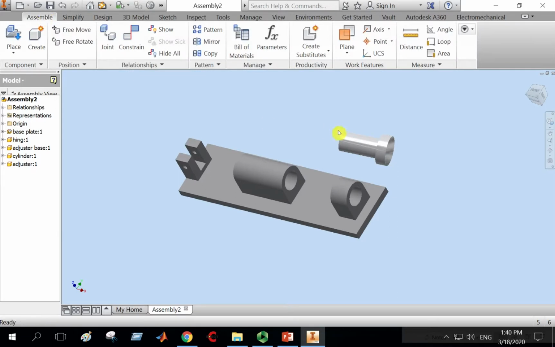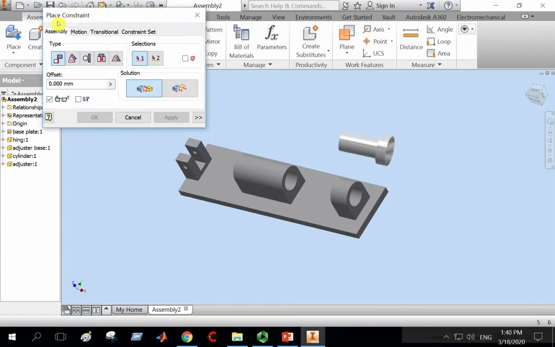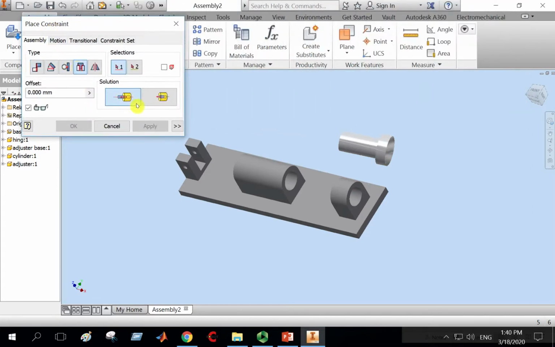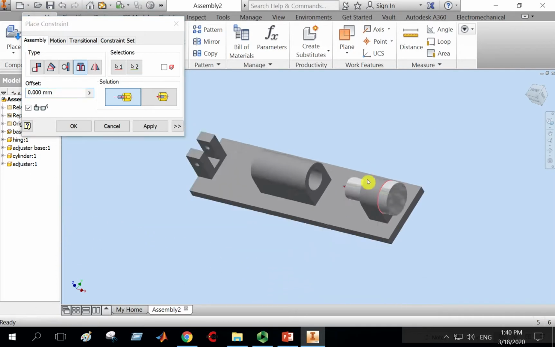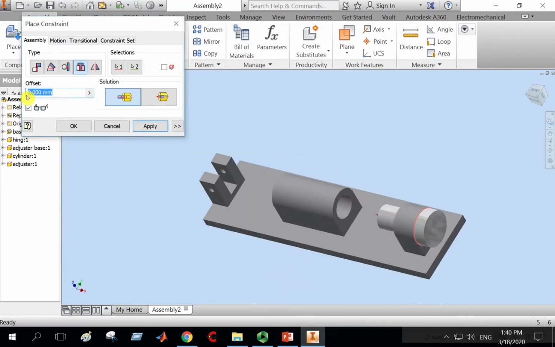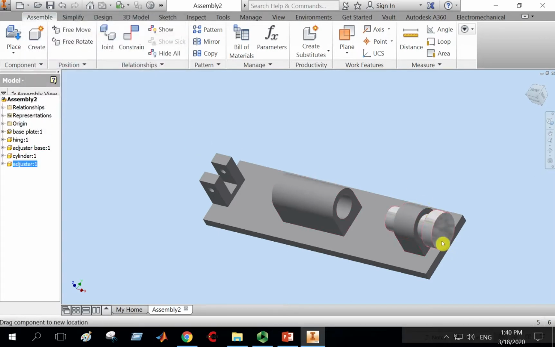So go back to assembly. The easiest way, guys, to insert this one here is to use the insert constraint. So I will use constraint, then I will use insert, opposite, so that I want to insert, as an example, this edge or this surface mate with this surface, like this, but with some offset. I have to know how much the offset is, say, as an example, 5, say 10. I should know exactly the distance. Apply, cancel. See, now it can't move in this direction or that direction.